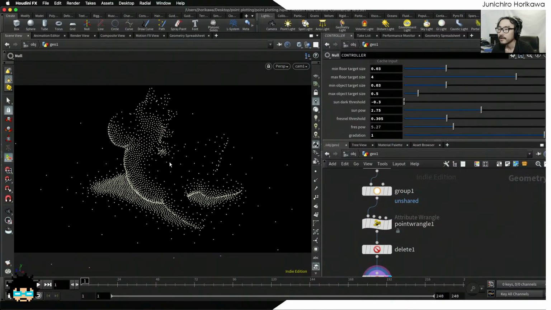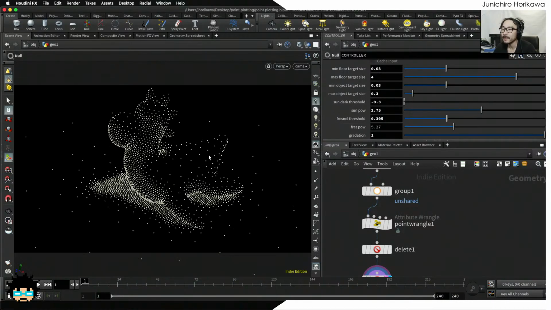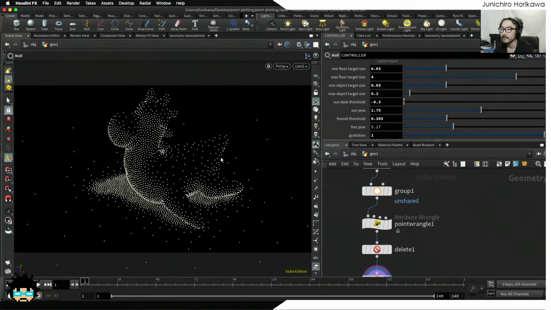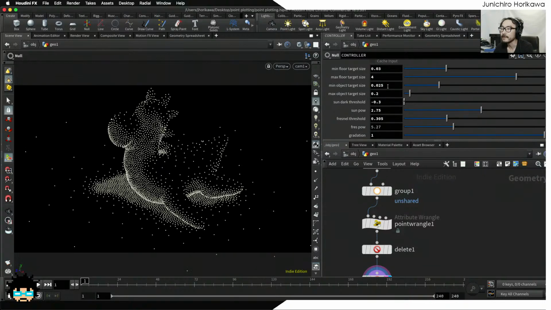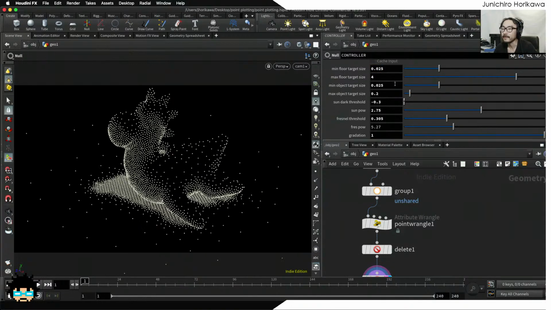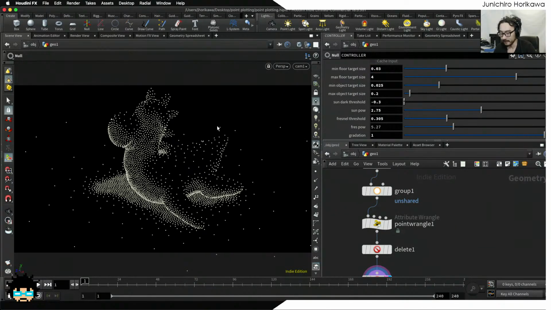And you can control the maximum distance between the points for the geometry by changing this one, the max object target size. If I set it to 0.3 or maybe 0.2, you see that the distance became a bit closer. For the minimum, let's set it to 0.025 for both the floor and object. Maybe for the floor 3 is fine. All right.